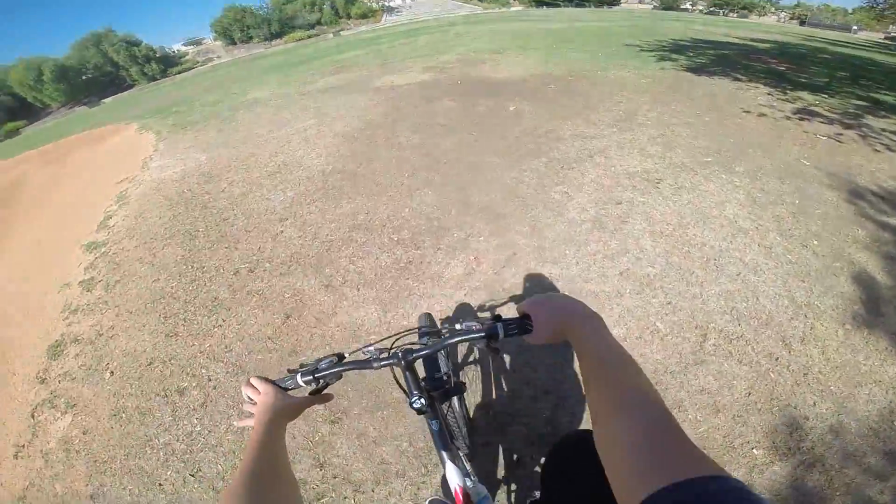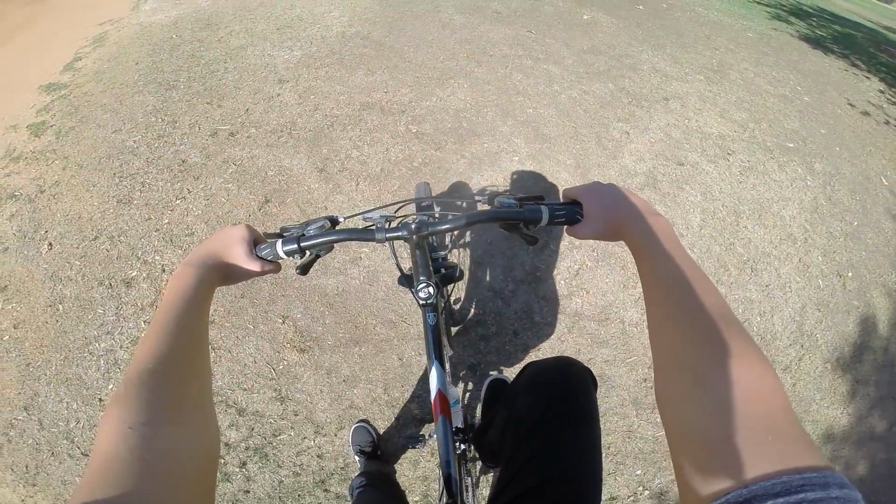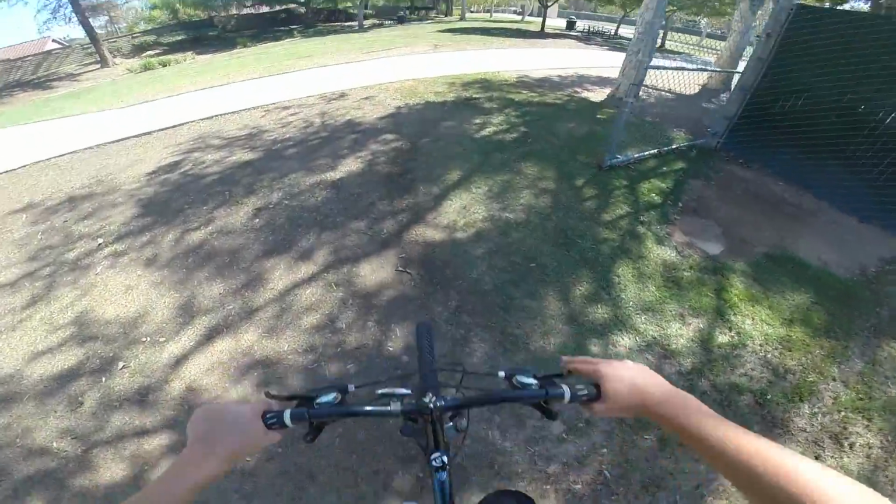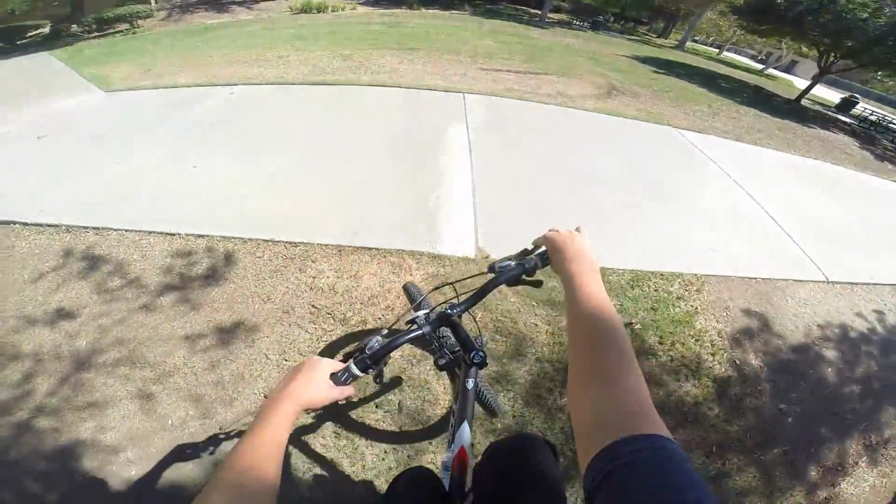Maybe just practice like this, hold the bike like this, and just do it with one foot. Put your foot in this position and just push up and pull, and get used to doing that. Once you get used to that, as long as your wheelie is not too fast, it'll probably be fairly easy to just do your wheelie and then jump off like that. You'll probably be fairly used to it once you do that a few times.